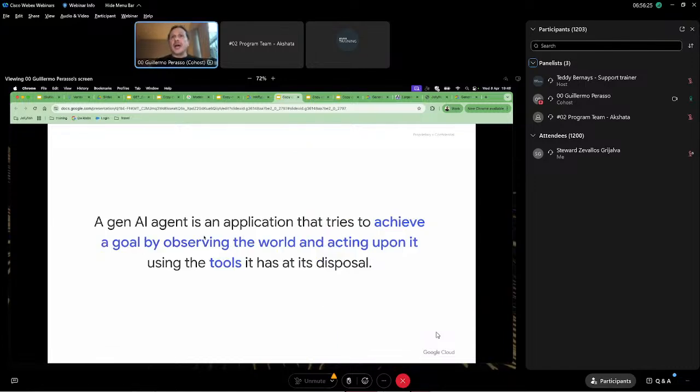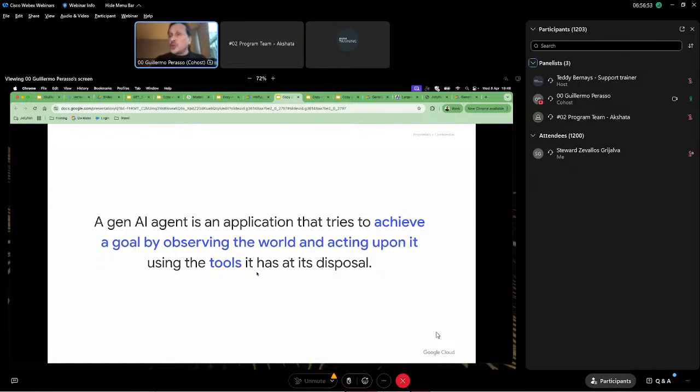You see, an agent is an application, right, that tries to achieve a goal by observing the world, again, this is the idea of autonomy, right, being able to observe, to interpret something that is happening within the environment. It's not the world, it's the environment, right, something that the agent itself can reach, and acting and making a decision about performing something, acting upon it using tools.